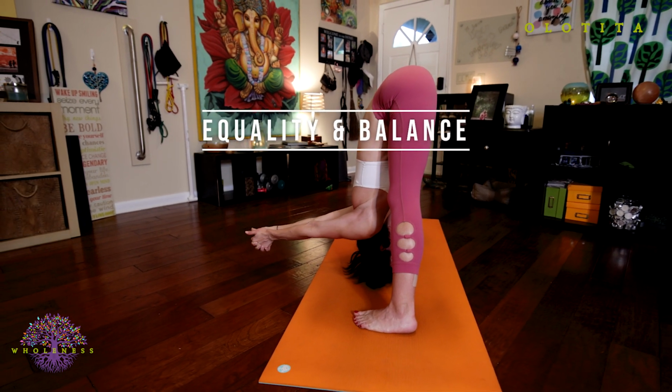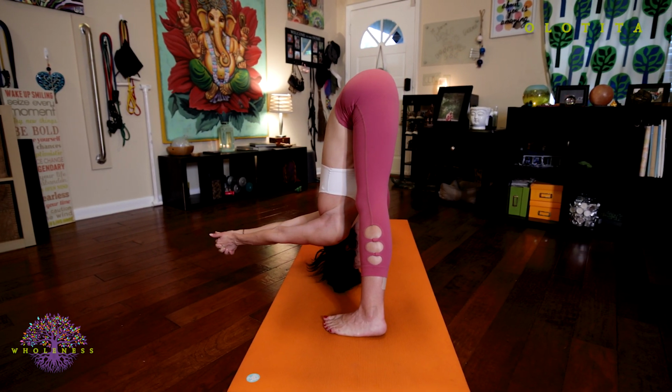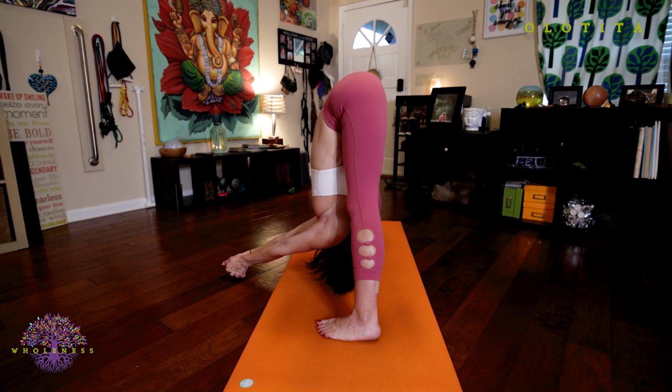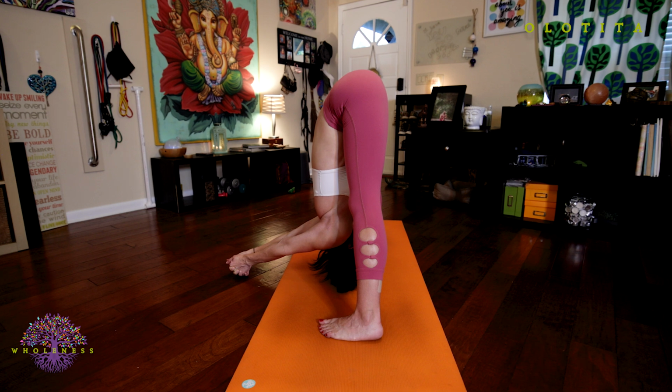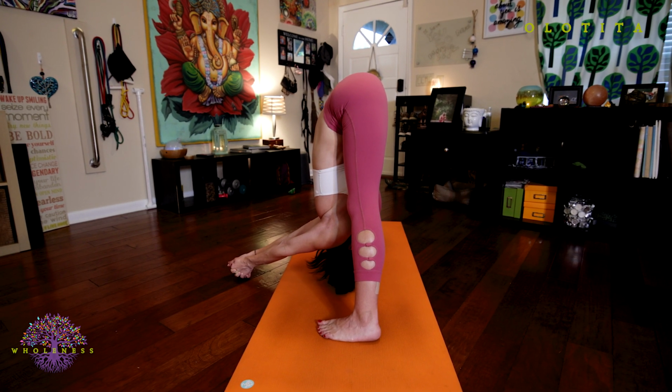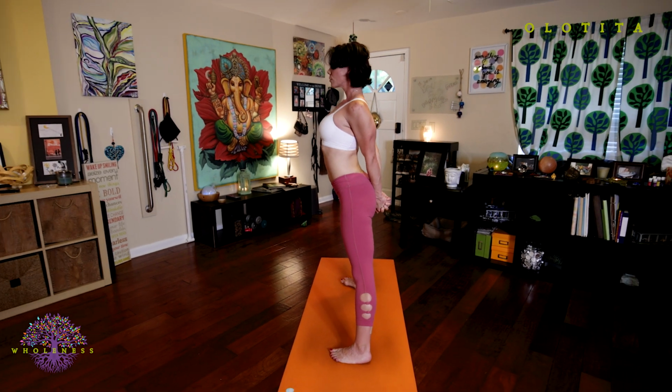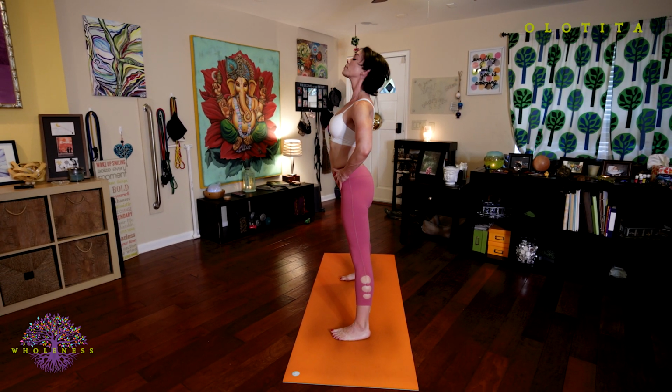That's what we seek. Deep breathing with sound. Traction that head towards the floor. Breath is steady. Inhale, body rise. Exhale, hands to your hips.